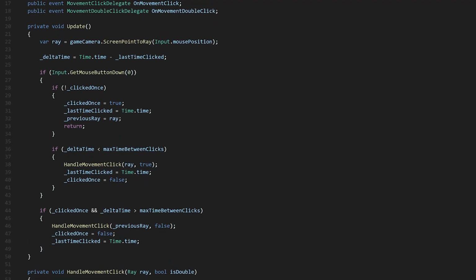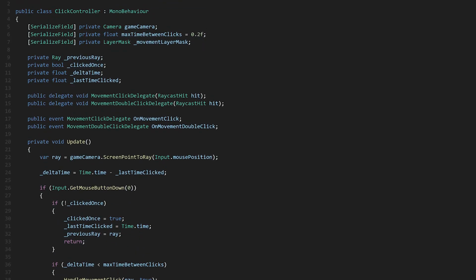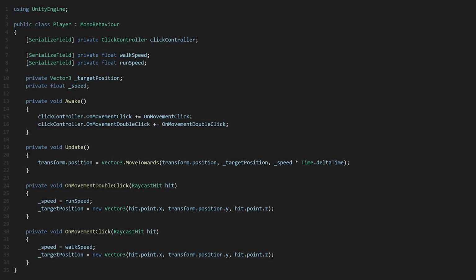We're gonna add one more controller to receive these events and do some movement accordingly. You can use this controller for any purpose. Here, we are able to detect type of click and the location of the click. After that, it's up to you what to do with this information. But in this tutorial, we're gonna make our player walk or run according to click type. So let's continue with the next controller.